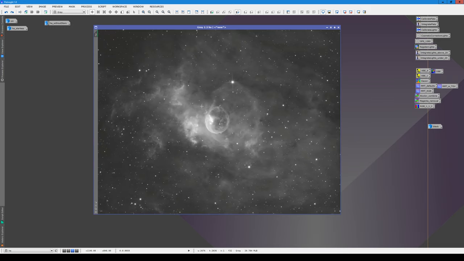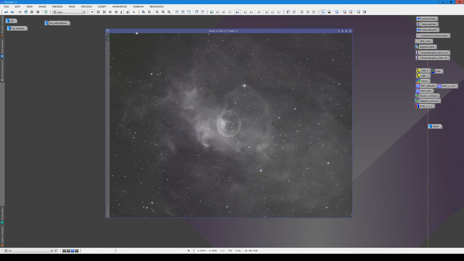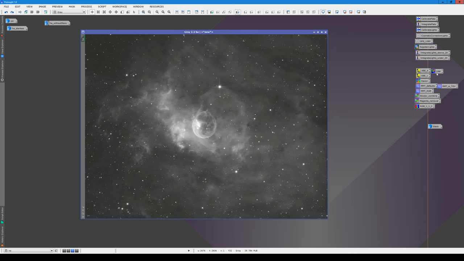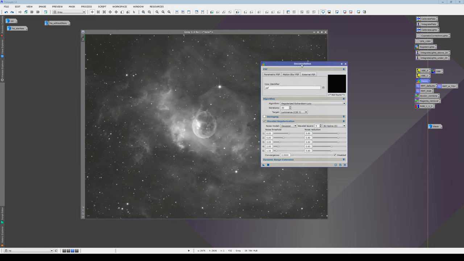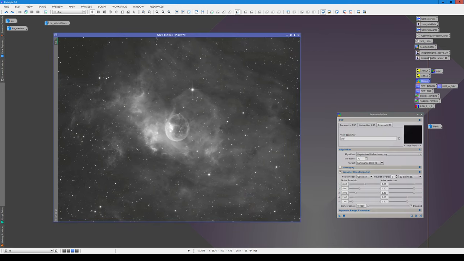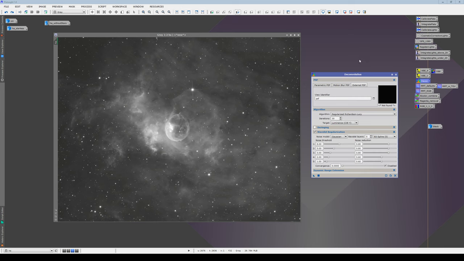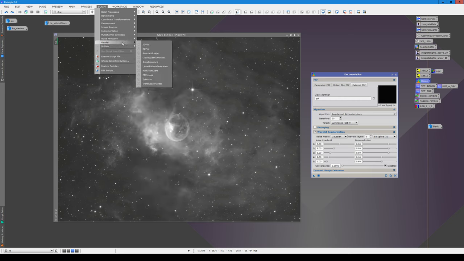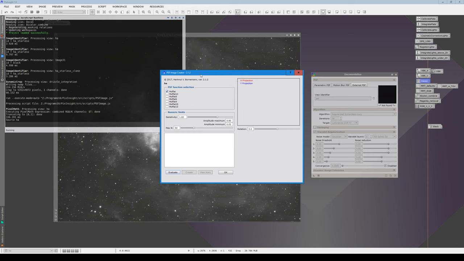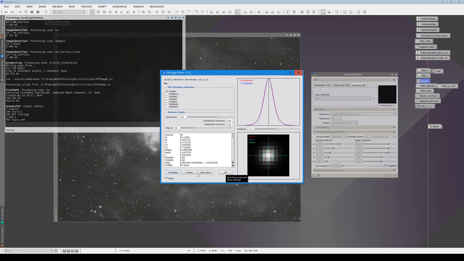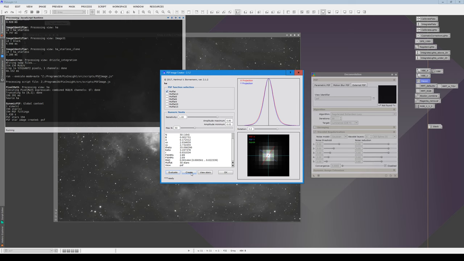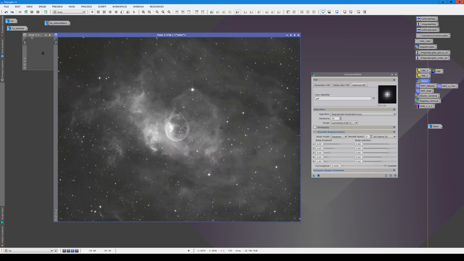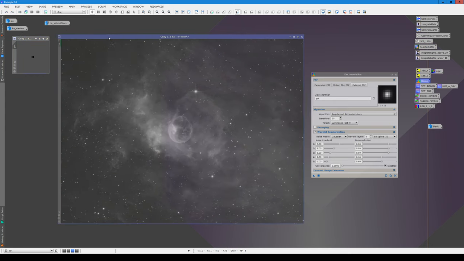Okay, so how we will be approaching the deconvolution? We need a PSF image for the deconvolution process. I have this prepared for my new project process icons. So we need a PSF, and I have these cool scripts which help me out, and I'll just try to use the generated PSF image. It saves a lot of time, and I haven't seen any side effects from using this instead of just picking all the stars manually, so it saves a lot of time.